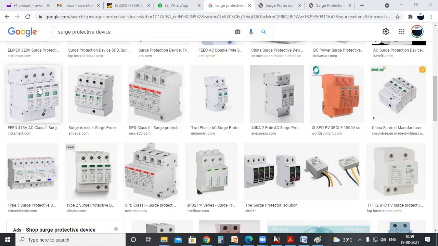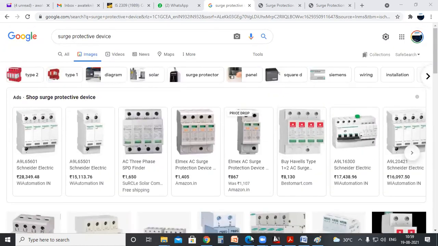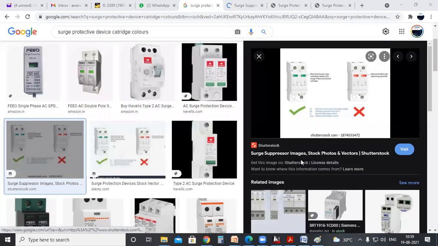So this is the cartridge color. It is not that much visible.